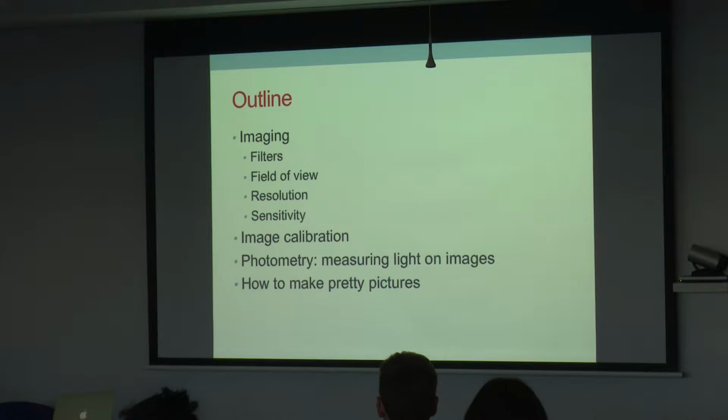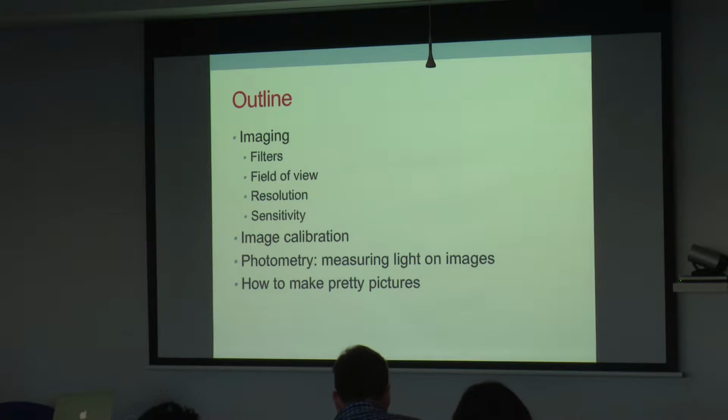I'll cover a few broad topics, starting off with the concept of imaging, capturing information in a two-dimensional sense, and step through different properties, the main things that drive the choice of imaging or characteristics of the facility you want to use. I'll briefly cover the ideas behind image calibration, what you need to do to actually make your images useful. I'll talk briefly about how to measure light on the images, and finish up with a brief introduction on how to make pretty pictures, like the color images I just showed at the beginning. If you have any questions during my talk, please don't hesitate to ask.